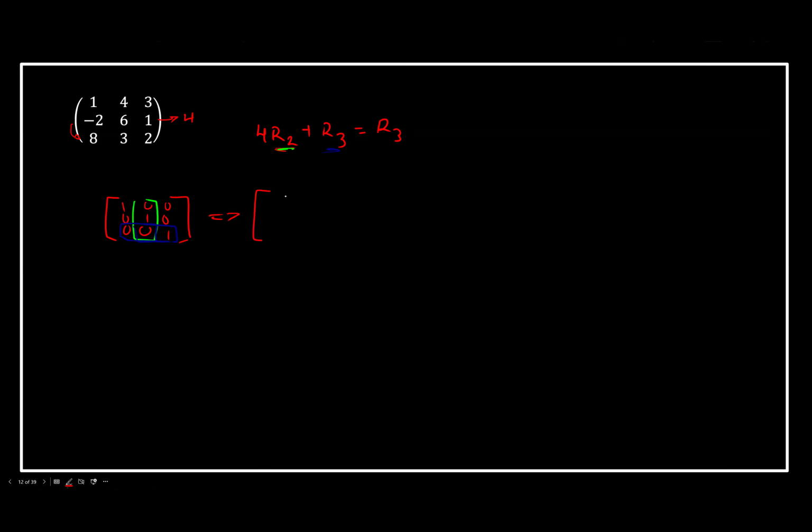Our elimination matrix will then be 1, 0, 0, 0, 1, 0, 0, and then this is where we insert our 4 right there. That makes sense, right? At the intersection of the two places that we're most interested in. So that's just a shortcut for finding the elimination matrix. Start with the identity, find what row you're multiplying, and then find what row you're looking to eliminate from, and it will be that subsequent column and row. Does that make sense?